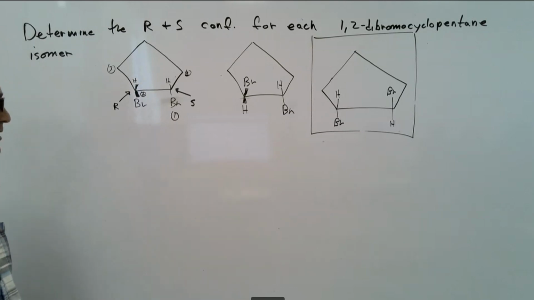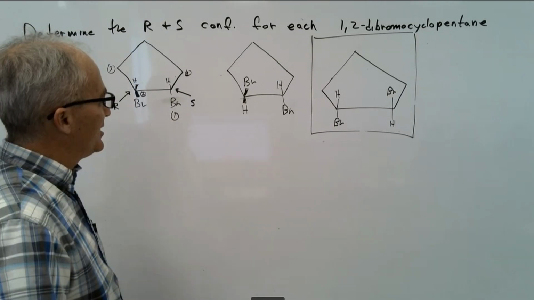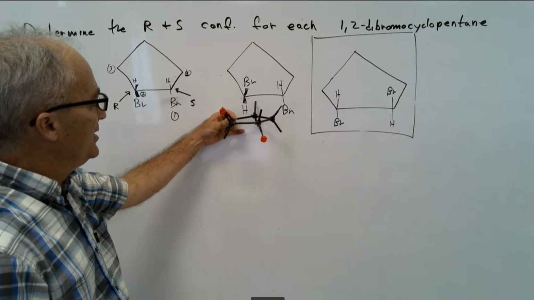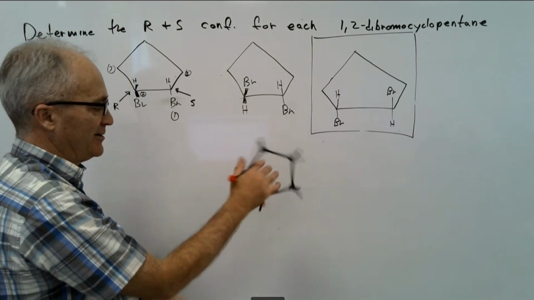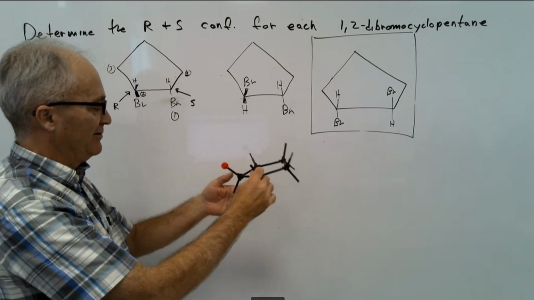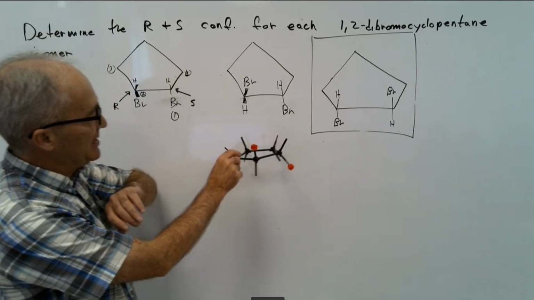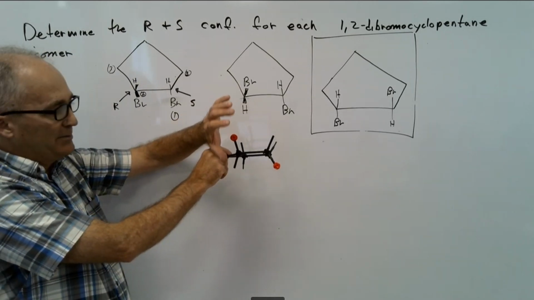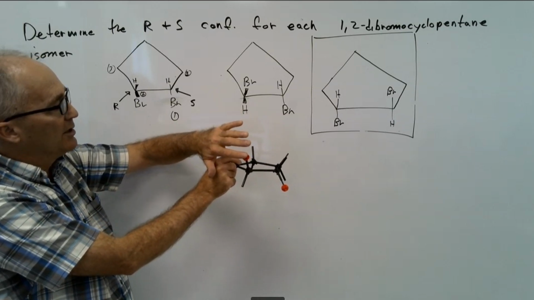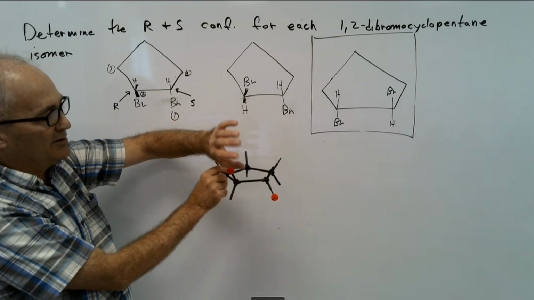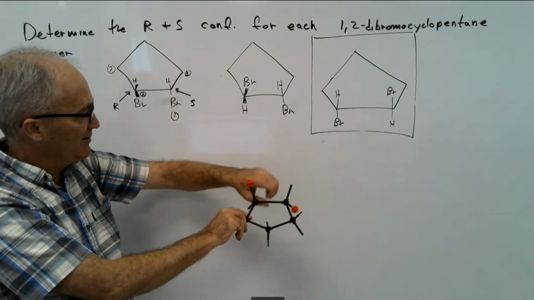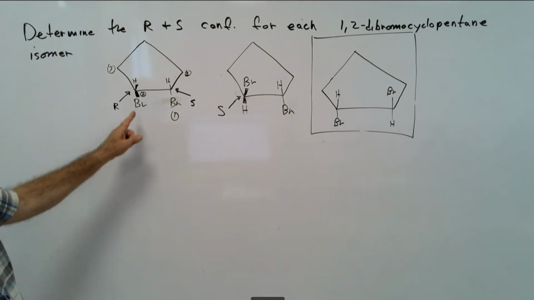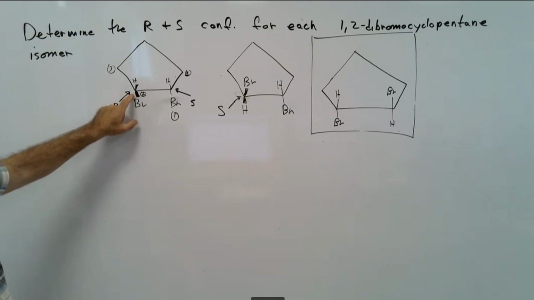All right. Good enough. I'm going to come over to this one and I'm going to say, okay, let me just find it with the model kit. That's this one here. Put my thumb where the hydrogen is. Doesn't look like I'm wrapping around the right way. It's good to walk through. All right, now it's making sense. Here's my drawing. Here's the bromine. Here's the hydrogen. Put my thumb in the direction of the hydrogen. This is number 1. This is number 2. This is number 3. So I'm curling around. I got my left hand. So that is S. And it might make kind of sense over here. We did this correctly and we say this carbon is R.